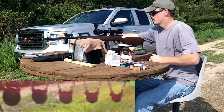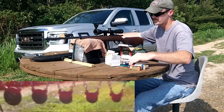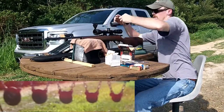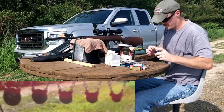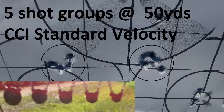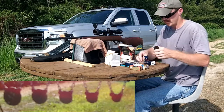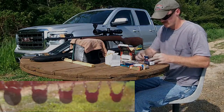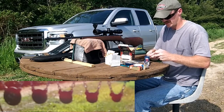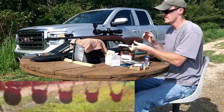That ammo's kind of all over the place. Try a little bit of CCI Standard Velocity. I actually saw some groups earlier today with this at 50 yards and it was shooting dime-sized groups with the Standard Velocity, so I picked up about 10 more boxes a while ago, so I'll probably be shooting quite a bit of it. This gun is tending to prefer the lower velocity rounds.